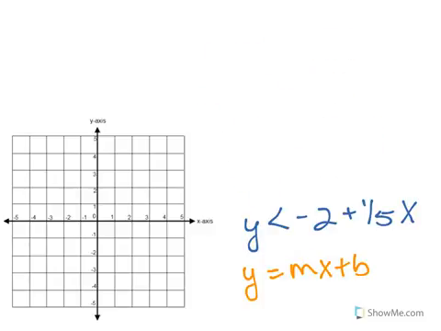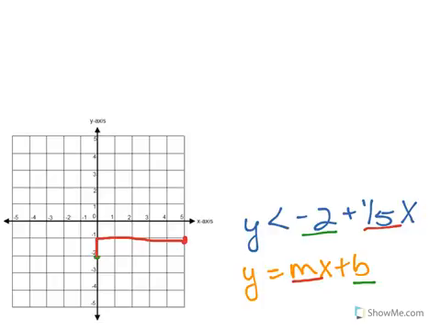So we're going to plot this as if it were a line in slope-intercept form where our 1/5 is our m and our -2 is our b. So we're going to go ahead and plot our y-intercept at -2 and then use that slope to plot the other points for the line. So our rise is 1 and our run is 5. And because that's as far as our graph goes, that's the only point I'm going to plot, so we're going to go ahead and connect those with a line.